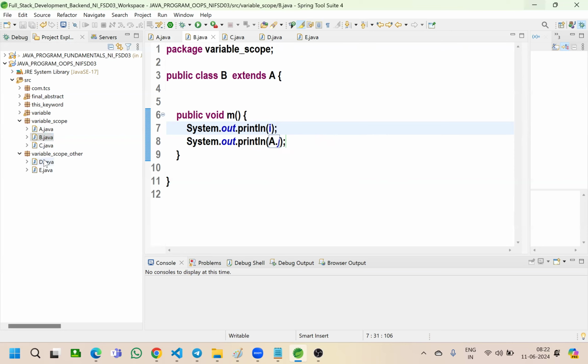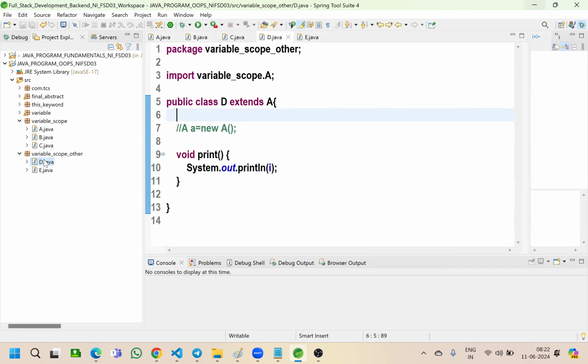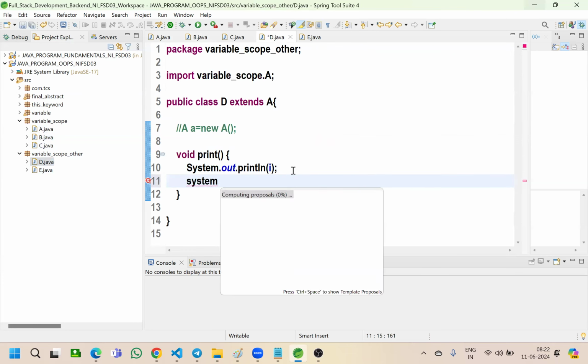In another package as well, we can access our static content, because it is public.